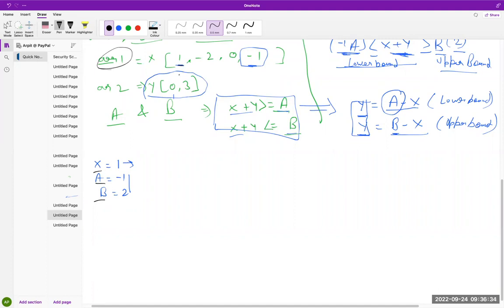So we will see what we are trying to do here. We will take each element from here. Then we will try to find out the range of that element into this. We are trying to find the combinations: how many combinations we could create while taking one element from here and all the elements from here, such that the sum of those combinations could lie between A and B. That's what we are trying to do.